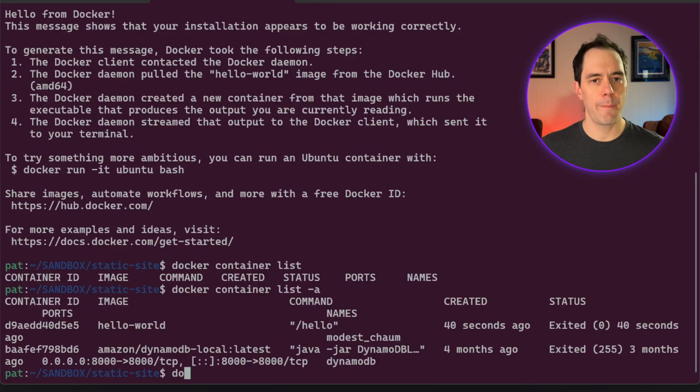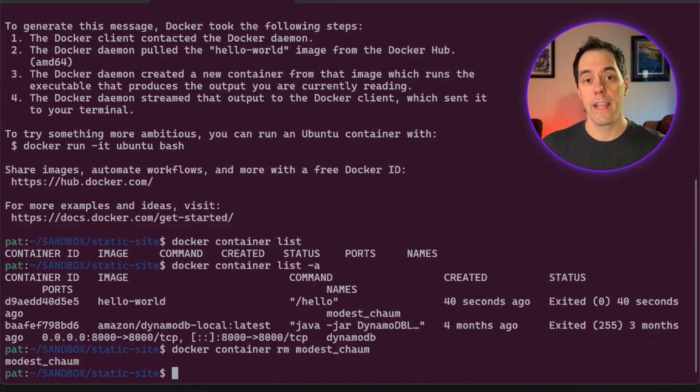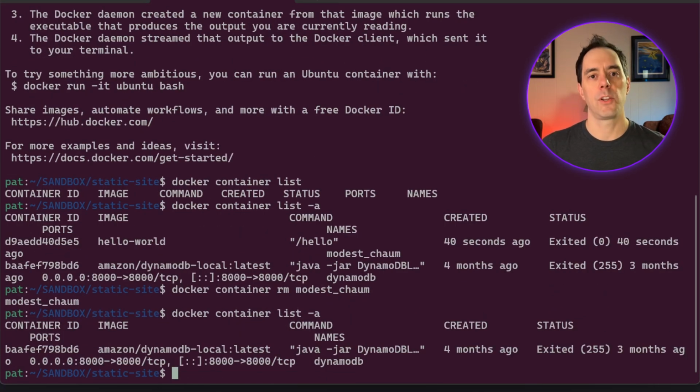This way, when you want to go and reference that container, it will know what you're talking about. Using this docker container command, we can also remove containers that we don't want laying around anymore. So let's go ahead and do that as well. I don't want the hello world container anymore, so I'm going to type in docker container rm for remove, and then the name of the container, not the name of the image, but the name of the container. Hit enter, and now that container is no longer there. And if I do a docker container list -a again, you'll see it's gone.